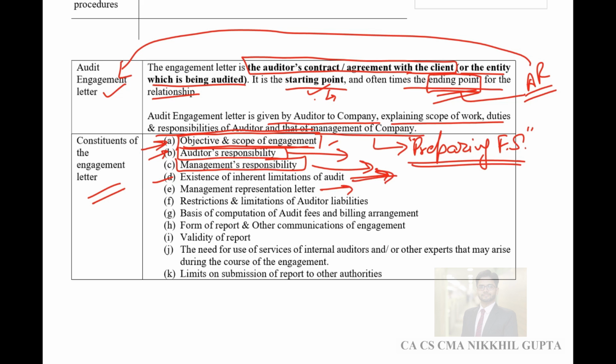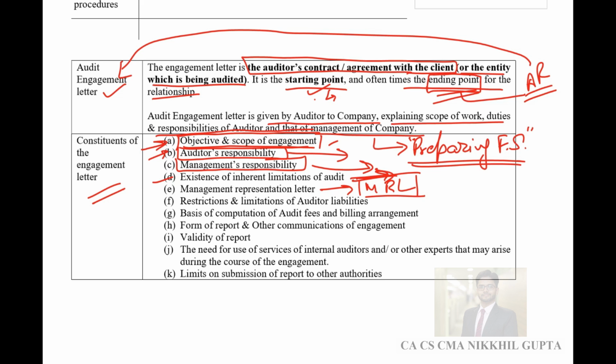Management representation letter. Now this is a very important aspect of any audit, guys. Representation letter is to be taken from the management. So at this stage, at the engagement stage, management should agree that it will issue a representation letter, and when the audit finishes, the management should issue a management representation letter which should state that all the financial statements, all the procedures which are to be followed, like inventory counting, fixed assets counting, all these things are done by the management and they are personally supervised by the management properly.